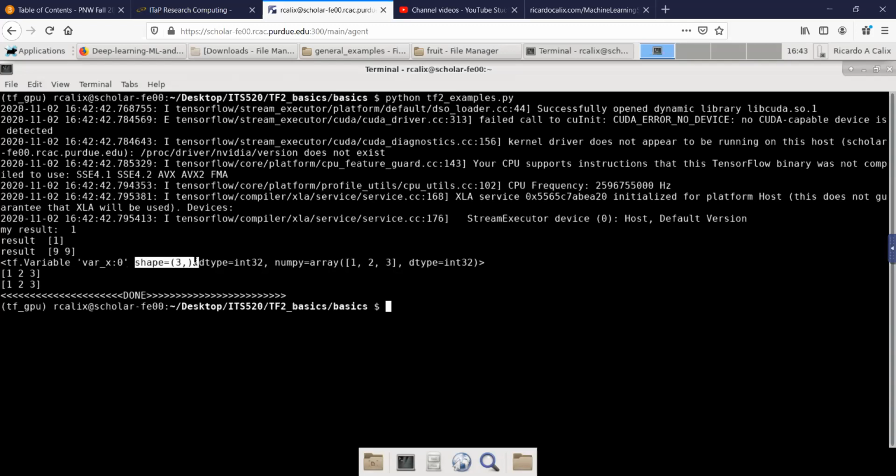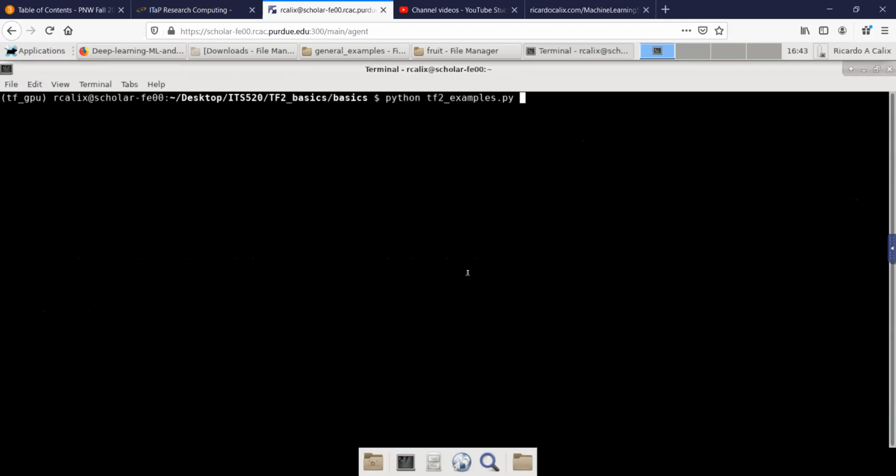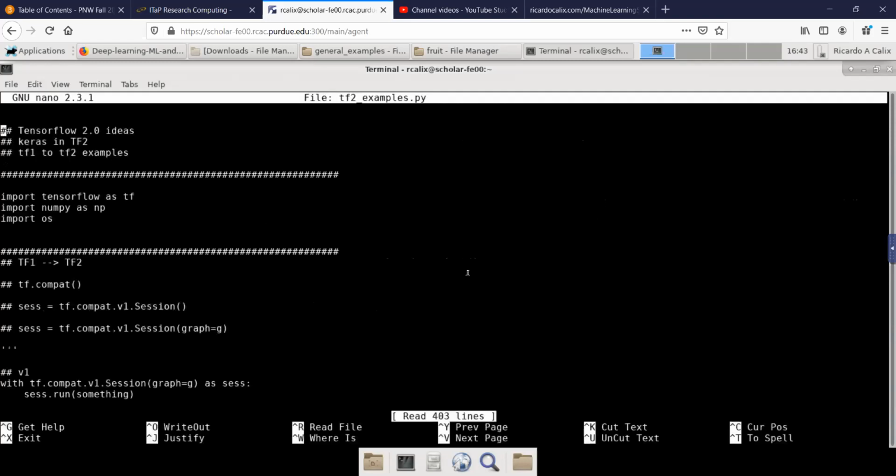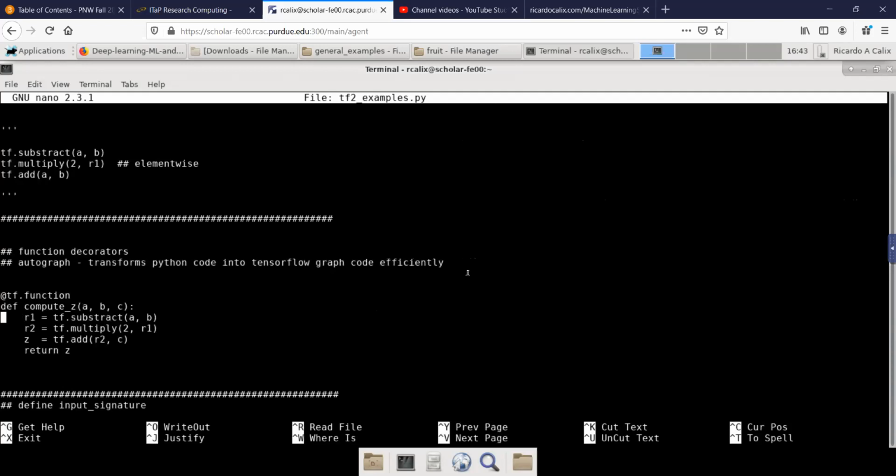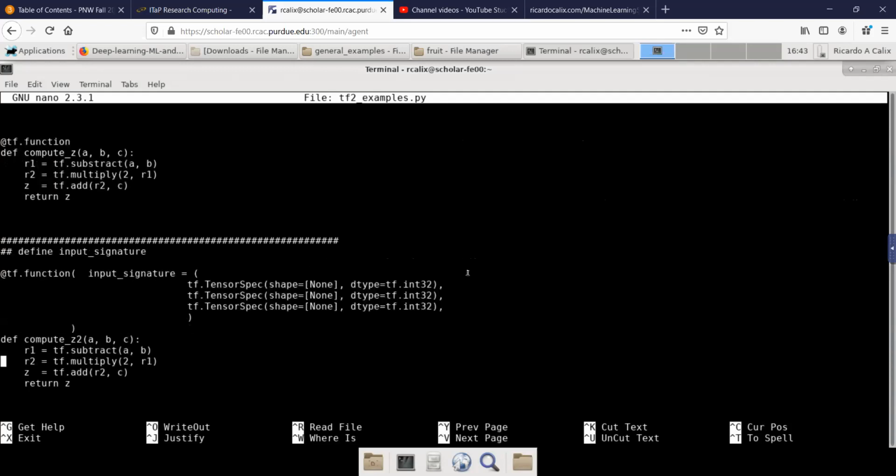Notice that shapes in TensorFlow 2 are tuples, all right? Even if you don't have the second value, you leave it blank. But that's another thing that you just have to get used to. It's got 3 values in there, right? 1, 2, and 3. It's an int32. You can see the value in there. It's just an array 1, 2, 3, and so on. Okay, so that's basically it. So pretty simple, but it's very useful to be able to do that sometimes as you're debugging your code. All right, so you guys will play with this one.